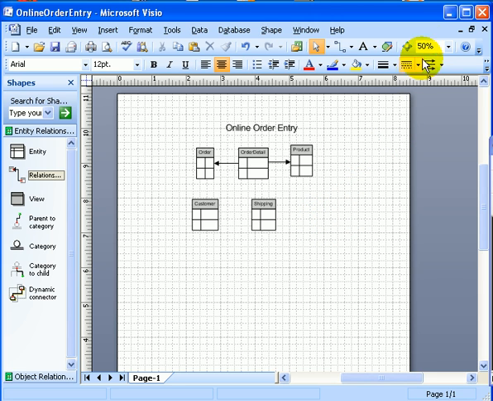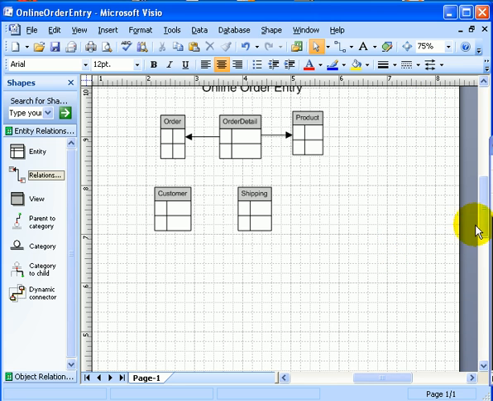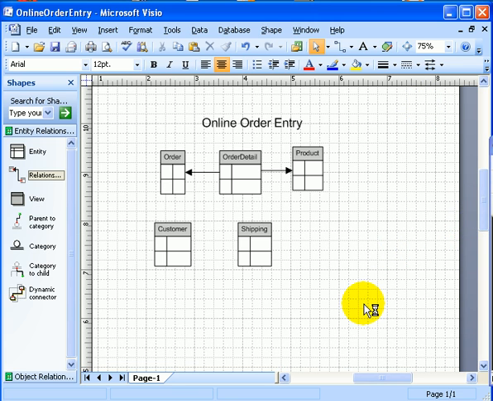Let's magnify it a little so we have a better view. And here is the customer. One customer can place many orders, so the relationship is one to many. So the customer is the one part, and the order is the many part.